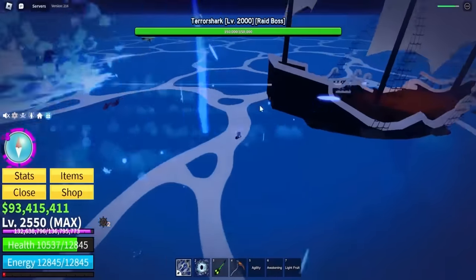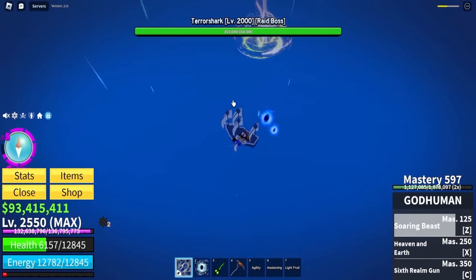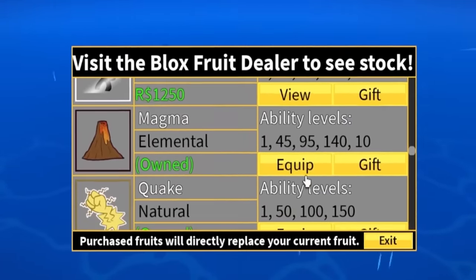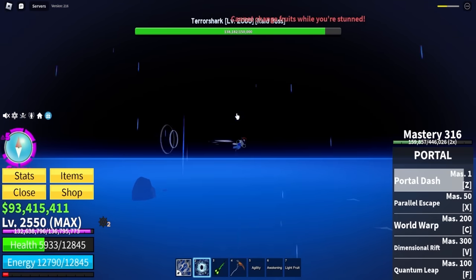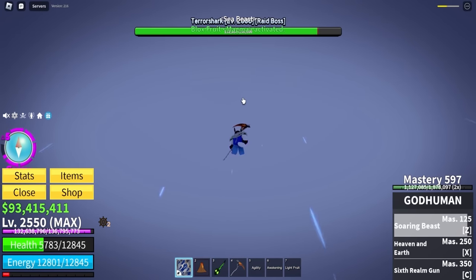Okay, that's the first terror shark. Hold on. Oh, I'm dying, bro. What the? Okay, let me get up. Yo, chill, bro. Okay, so I got a good method for this. So you go just all the way up. And wait, why is there thunder? Okay, this is bad. Where's magma? Okay, we go. Bro. Wait, where's my... What? Did I switch? Oh my god. What is happening? What is happening?